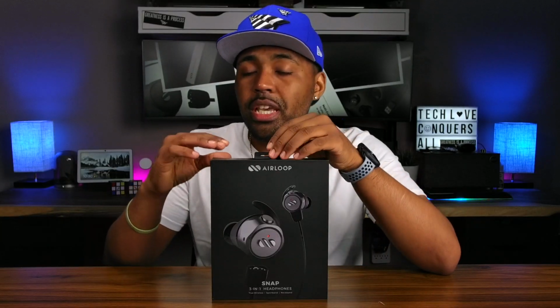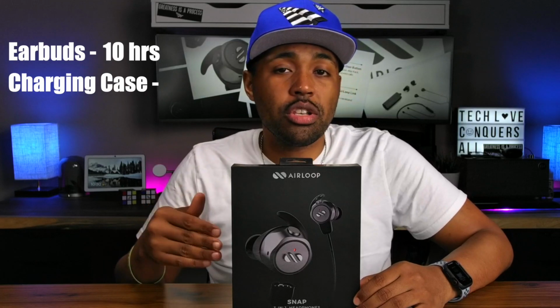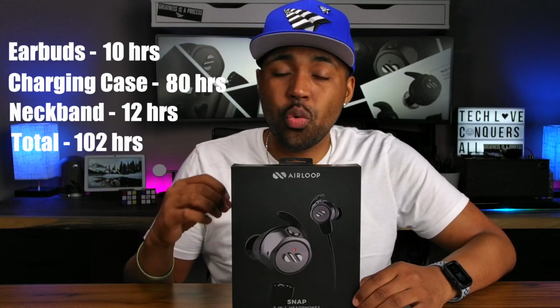The battery life on these earbuds total, you can get around 102 hours. Let me break that down for you. So on a single charge, the earbuds will give you 10 hours of playback time. Now with the charging case, it will charge them up for an additional 80 hours. And then the neckband in here will give you an additional 12 hours for that 102 hour playback time.